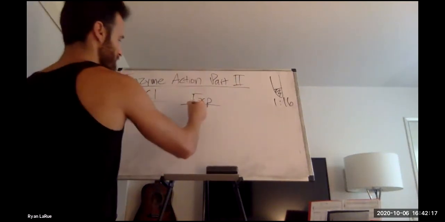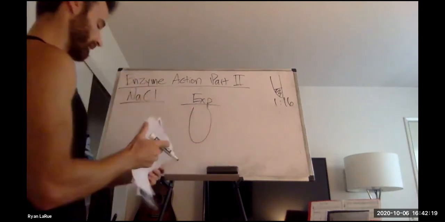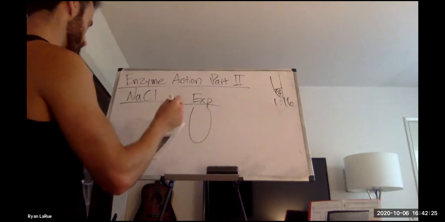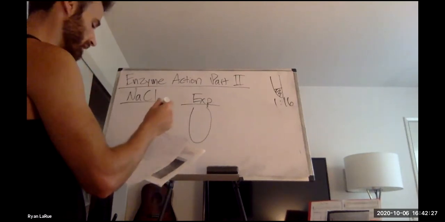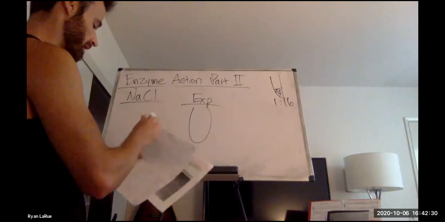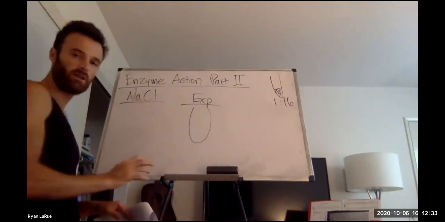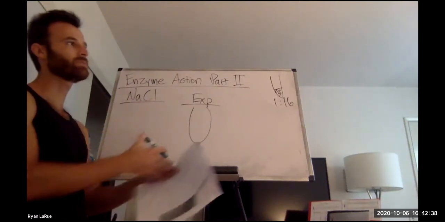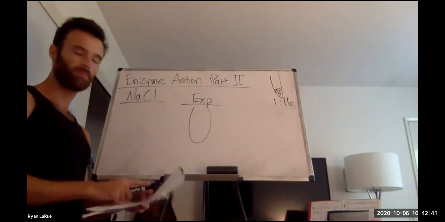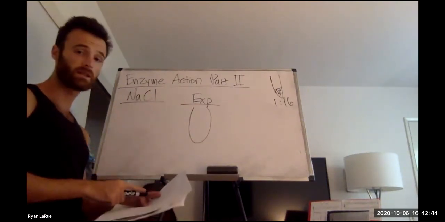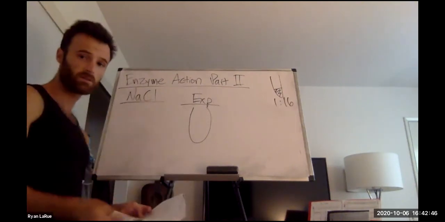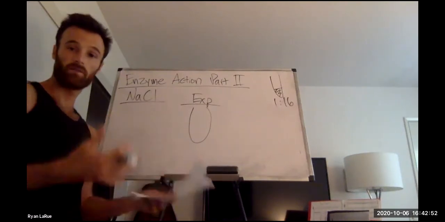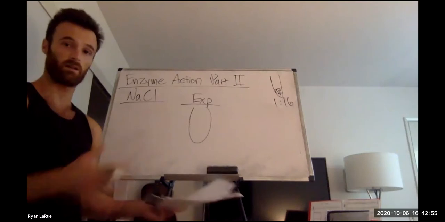So you get a new test tube. And what you're going to do, key for this lab, is you want to subject the enzyme to the condition before you add the starch and allow it to react. You want the enzyme to be exposed to either the temperature that you're testing, the pH condition you're testing, the NaCl concentration, and then see if the enzyme is as efficient or if it's working as well, or you want to test that.